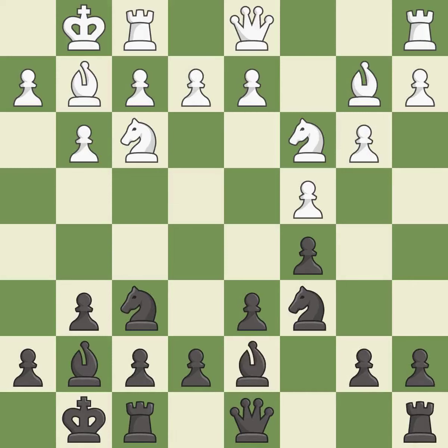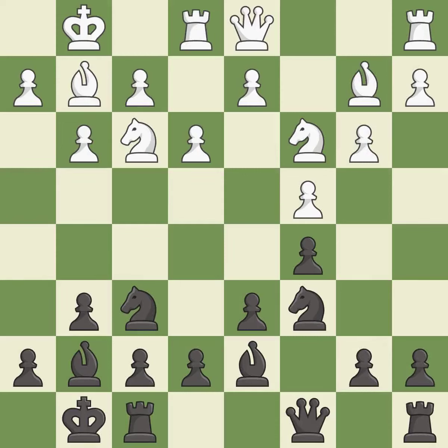This ignores a better way to develop a bishop off its starting square — it is an inaccuracy, not the best. There were worse moves, but also something much better. This is not the right idea; it is an inaccuracy. This is not the best — there were worse moves, but also something much better. It is an inaccuracy.